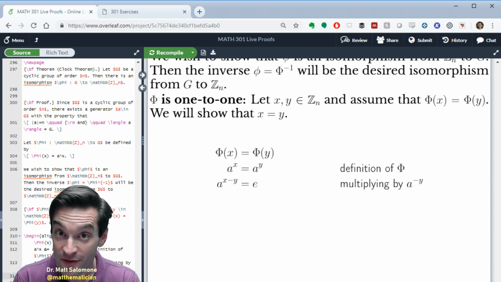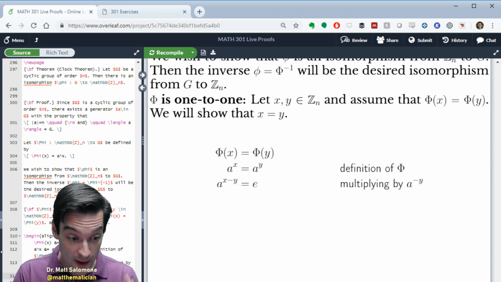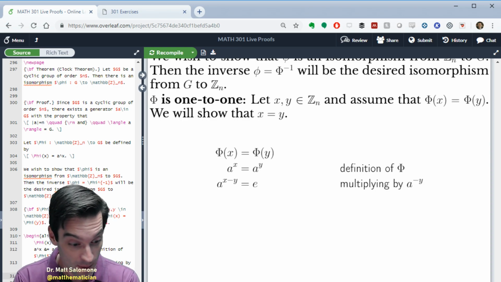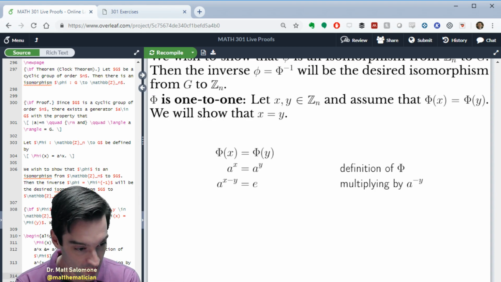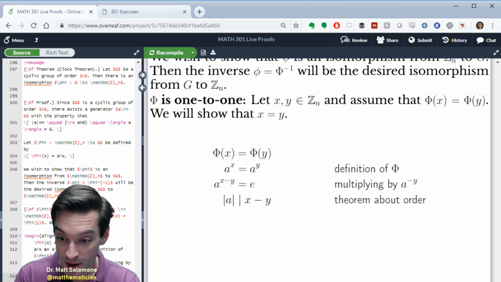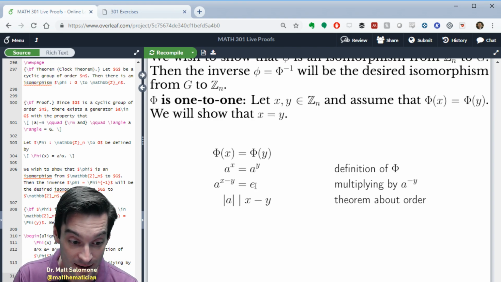And now is when you use this definition of order, or at least this consequence of order. Most important thing to know is that if I can raise an element to a power and get the identity, that must mean that the order of that element divides that power. This is a theorem about order that we talked about back in chapters 3 and 4 when we were first meeting the concept of order. And my caution back then was that we cannot conclude from this equation, a to the x minus y equals identity, that the order of a is x minus y, but we can conclude that it's a divisor of x minus y. So we're making use of that fact about order right here.